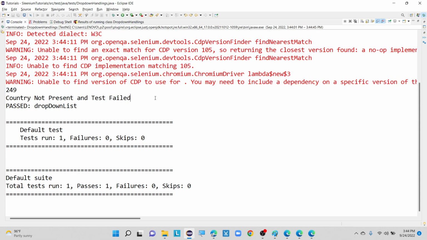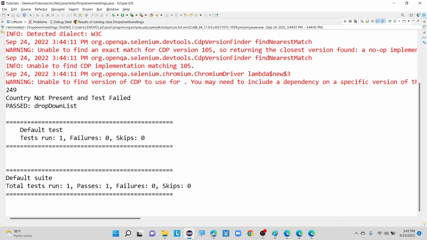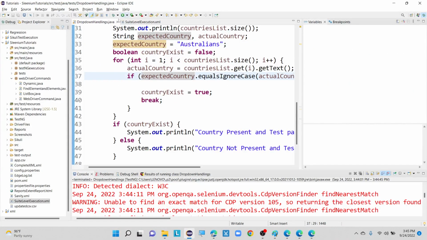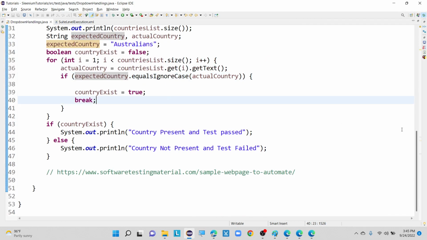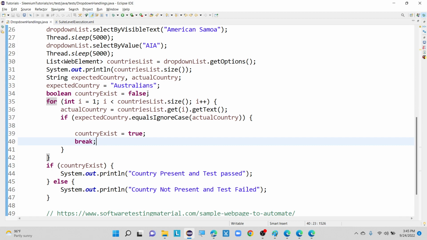Country not present and test got failed because I am not using any assertions, so that's why you are getting every test as passed only without any failures. So in this way we can check whether the desired option is present inside the drop down list or not. Means whether the expected country is present in the drop down list or not, that is the actual country.